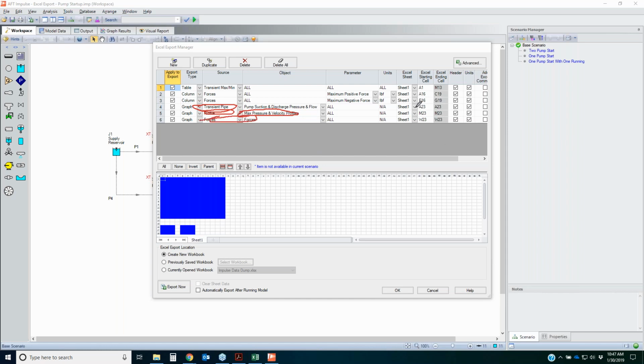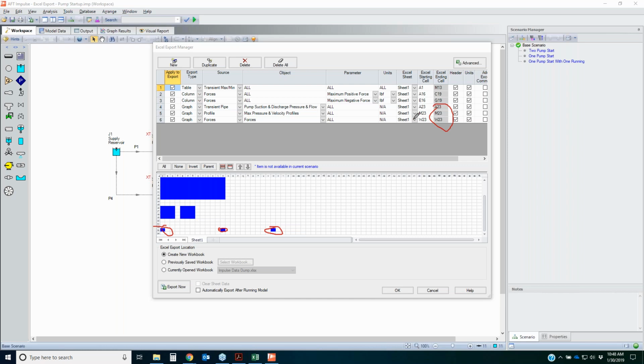And what I did was I added 1 row at a time, exported the data because I needed to figure out when you do a graph like this, it's not going to calculate the ending cell. It says it's the same one. So if you look down below here in the list, it's putting the starting cell for each of those graphs here, here, and here. The reason why is because we're not able to calculate an actual ending cell. This ending cell depends on how many data points you have. Maybe there's some data points that are not getting saved or perhaps stripped out, etc.